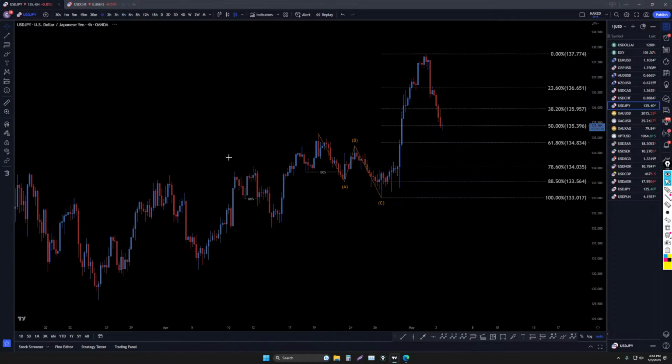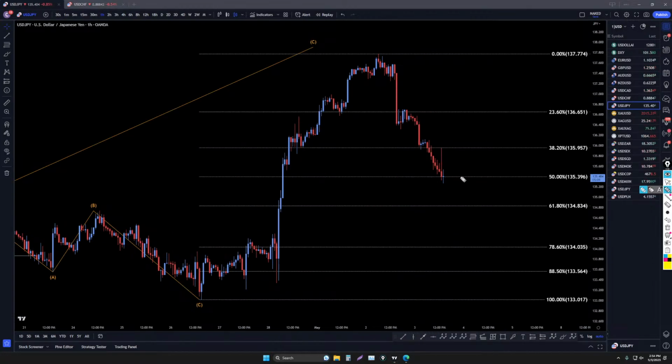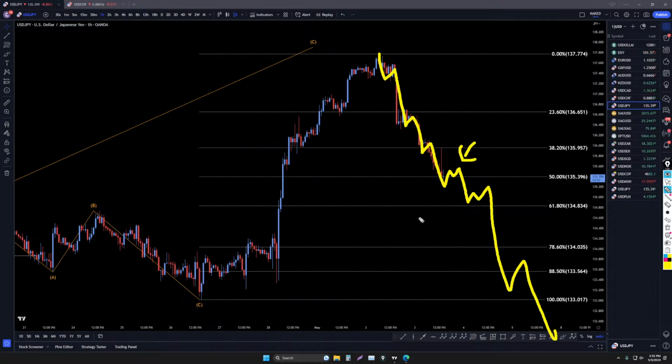So 1 hour time frame. Now on the 1 hour time frame, it definitely doesn't look like a correction. This is for sure the shape of a trend. We have about what, 3-4 hours? 4 hours until the news comes out. So if this maybe spends the next 4 hours going up, that would give me even more confidence that the trend is down and that the news is going to cause this to end up continuing the downtrend.